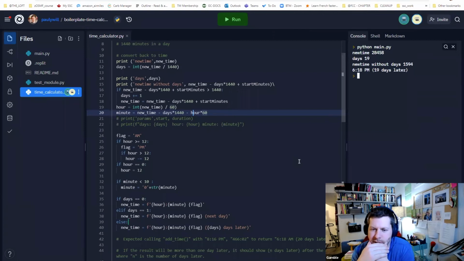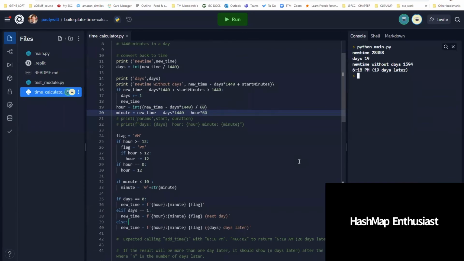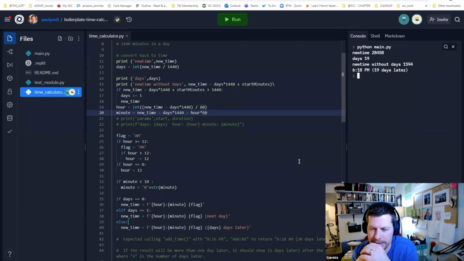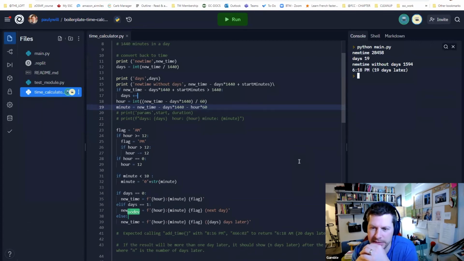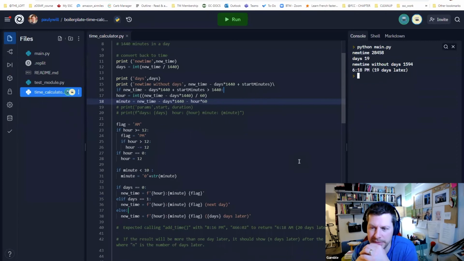You're driving me crazy with this mutation. If new time, take away days times the minutes of a day plus start time is greater than the next day, you're saying hour equals new time. Oh, you know what it is?